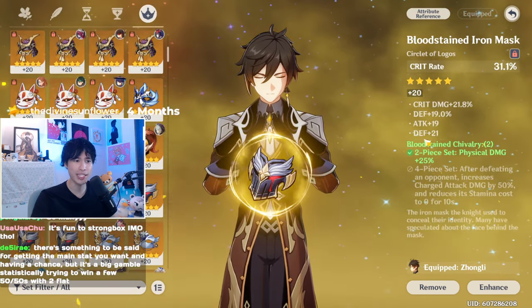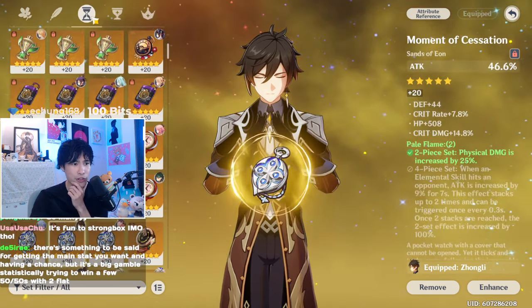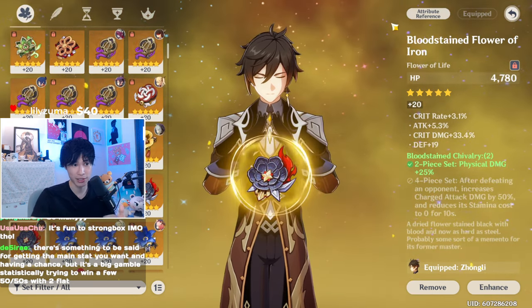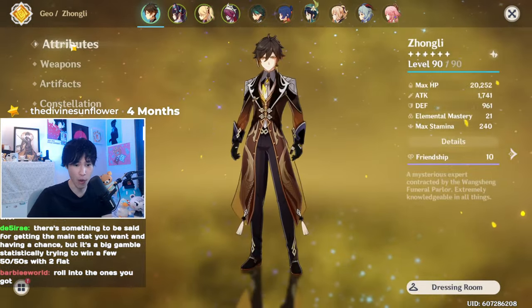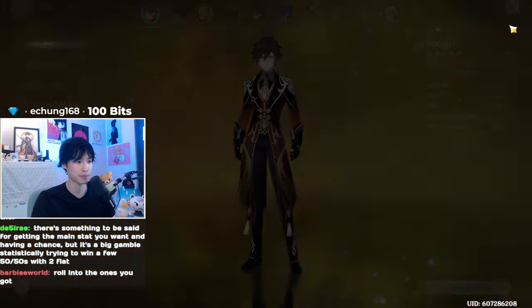So ideally, I would want to get a better headpiece, a better sands. Yeah, maybe even a better feather. Yeah, maybe. I'm probably going to keep this. Yeah, so that is what I'm working with so far. So there's three pieces I want to improve on by a lot. That's what we're looking for today.